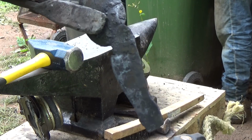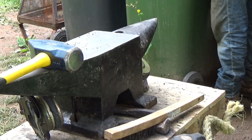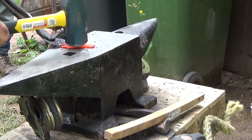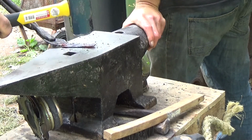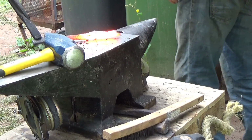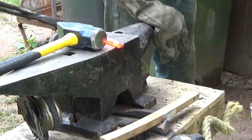Actually had it hot enough that it was sparking the carbon right out of it. This is only just stainless steel. But sparkling stainless steel. Yeah. That is sizzling. So that's at forge welding temperatures. Woo! Too hot. That was a big explosion. Oh jeez, oh jeez. Instant flame.